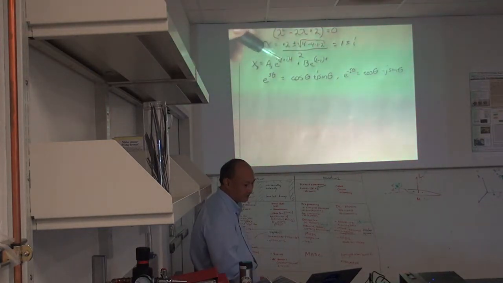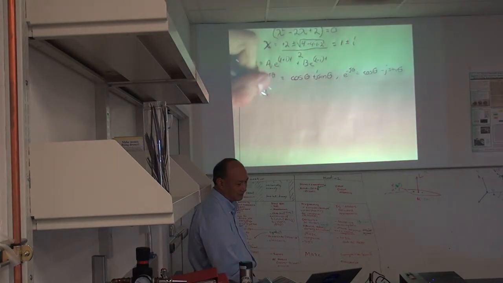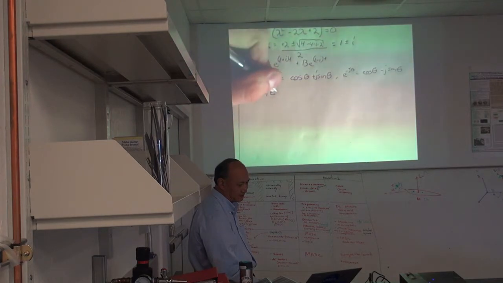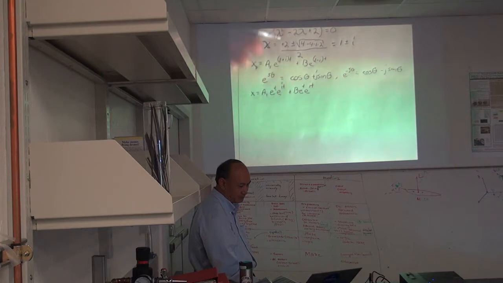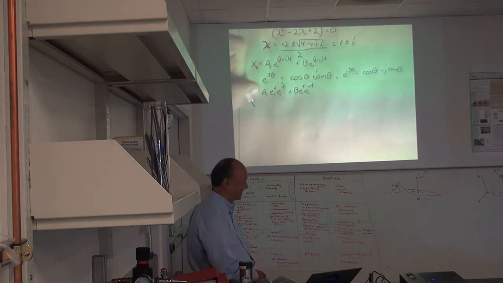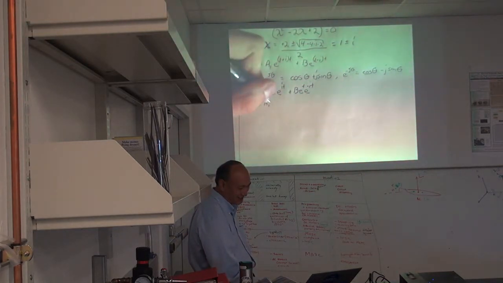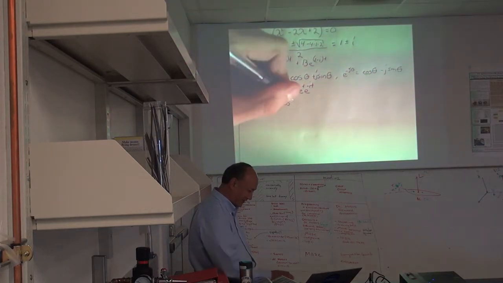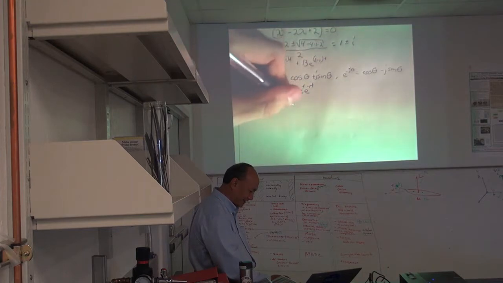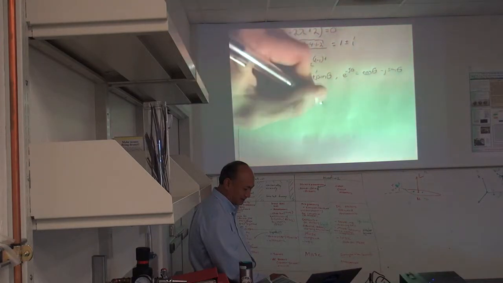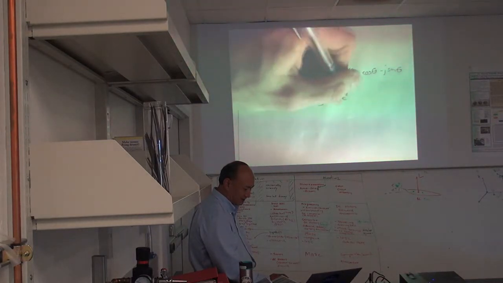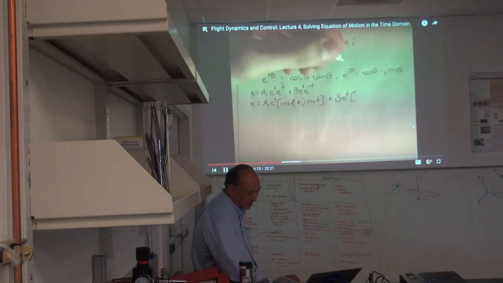We can go ahead and plug them into this part right here, because remember, we can always split up these e powers. So we substitute this in, so that's e to the t times e to the it. Remember, when it's a sum, we can split it up. So now we have e to the t times e to the it. I want to take these two terms and put them into this form right here. So we will end up getting x equal to a1 e to the t times cosine t plus j sine t. And then similarly for the b term, we have e to the t times this guy.